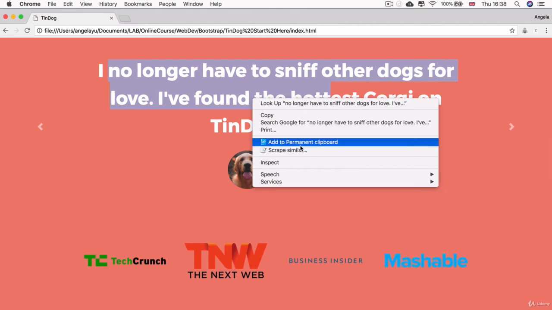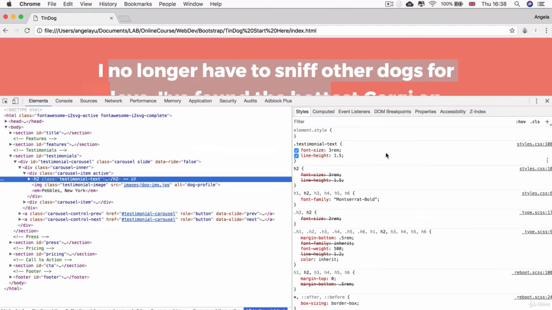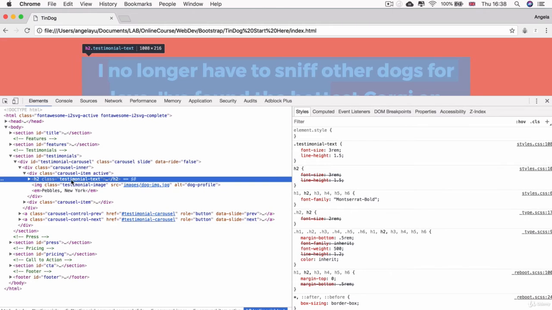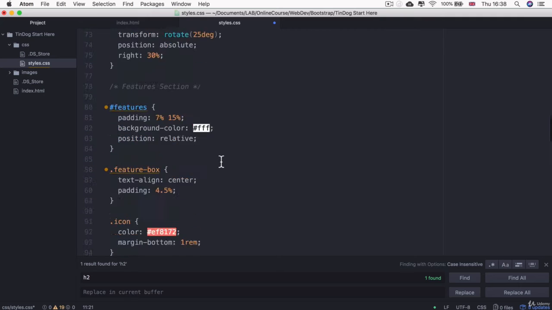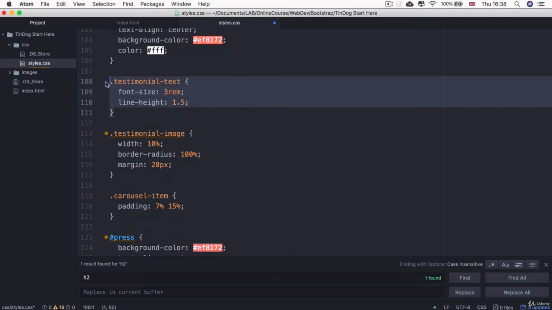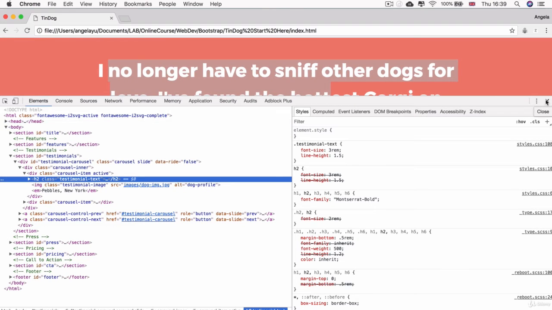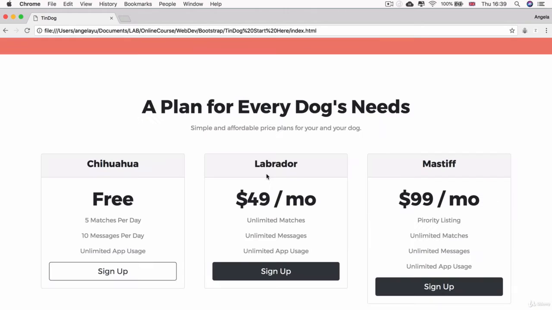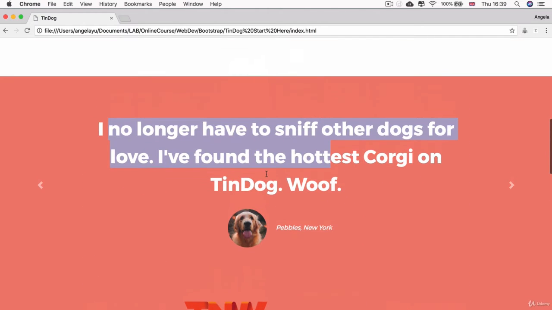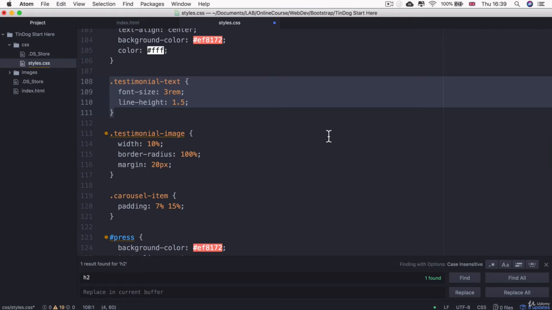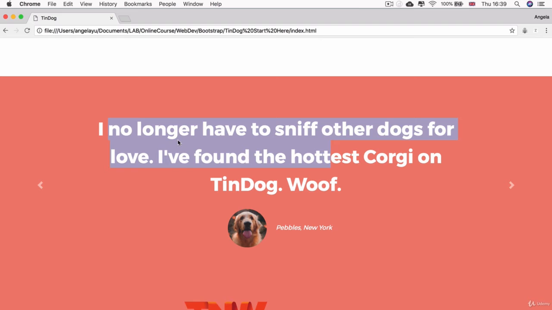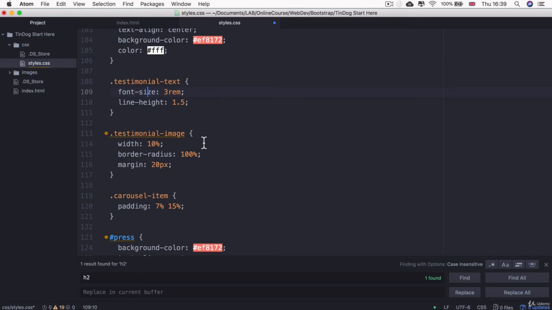Well, then it's as easy as going to inspect and finding the class that we've got here, which is testimonial text, then scrolling to the right section, and we know exactly which part of our code affects the style of that section. And it's very unlikely that on your website that's the same at the H1 or H2 level. So this is what we mean about modularity. It allows you to drill down on a specific section very easily and figure out what the problems are, or change the style of one particular section without affecting the rest of the website.